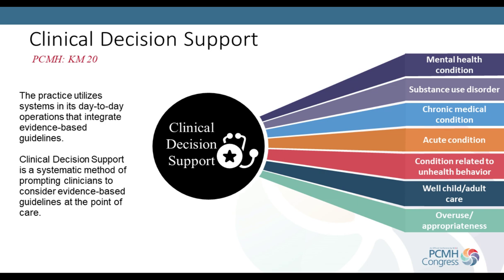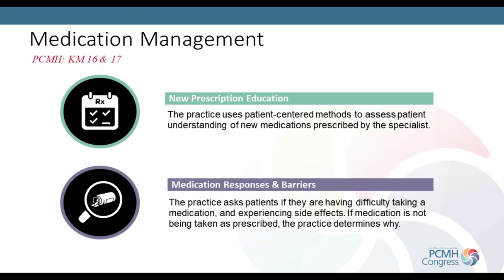This might be more on the specialist side, but helping patients understand the medications that they're going to be having. Maybe they do have some other problems going on that need to be coordinated with their care, perhaps by the specialist. So, it gives the practice the opportunity, for both the primary care and the specialist, to discuss the patient. Perhaps they need some co-management, other aspects of care coordination, making sure the patient went to their referral.